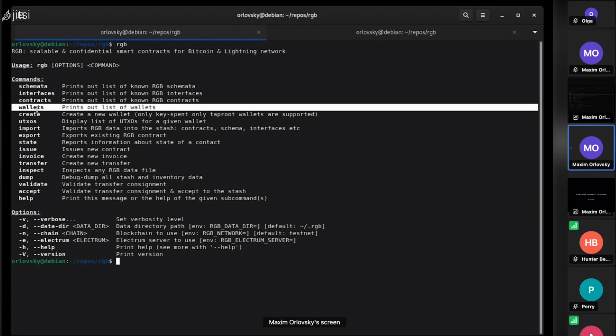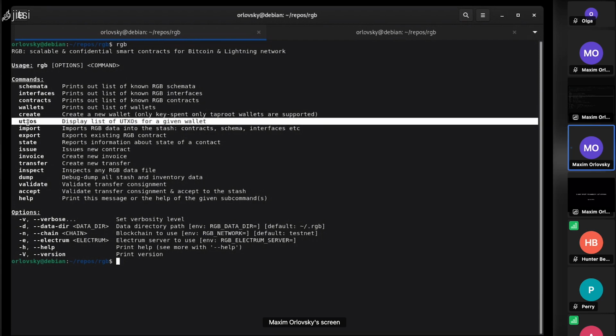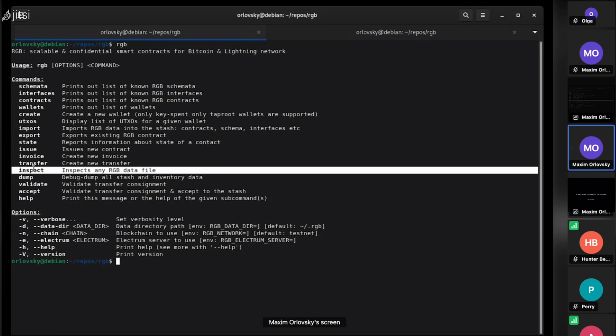For the first time, RGB now ships with a built-in read-only wallet that allows you to see which part of the contract state belongs to one or another wallet, and also to examine the UTXO set of the wallet. There are also a couple of commands which you may find useful, like inspect or dump.